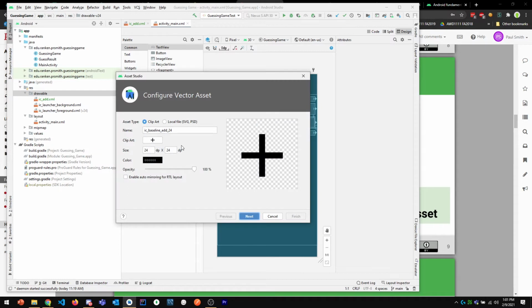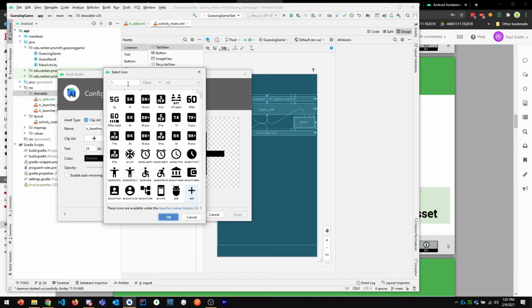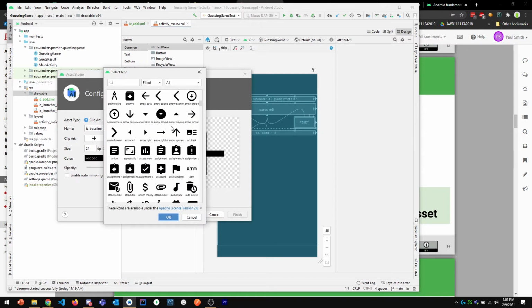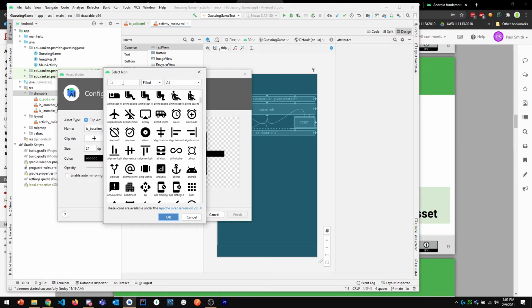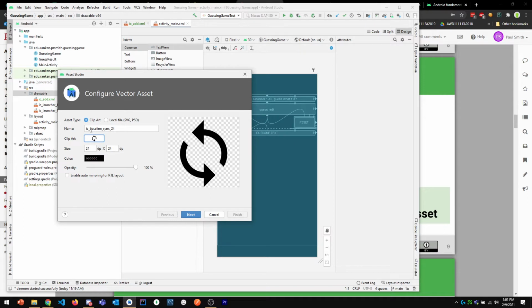another vector asset, and let's look for one that I can use as my reset button. I think the sync icon maybe would work well. Yeah, let's do that. I'm going to call this ic_refresh or reset, because that's where I'm going to use it.